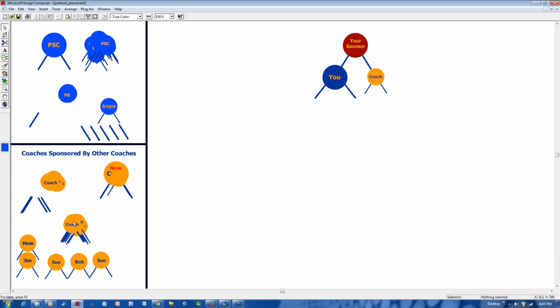But so let's say your coach above you, that's your sponsor there in red, they basically decide, okay, I'm building out my organization. They're a coach. They want to really build into the Diamond, so they want to get their 4 personally sponsored in the left leg. So let's say they go out and they sponsor another coach, and they go, well, I want to put this coach in my left leg. Well, that coach is going to go directly, in this scenario, directly underneath you. Okay? So what's the benefit of that?